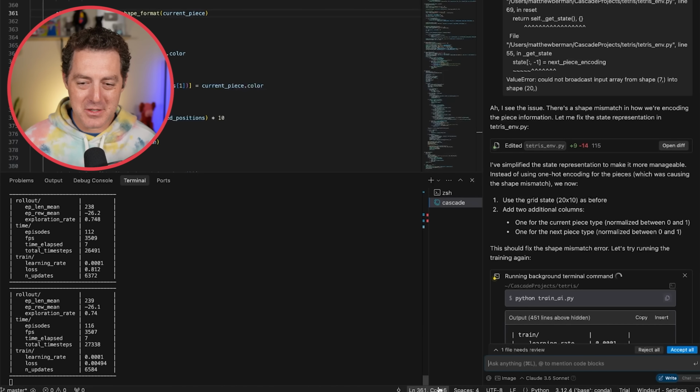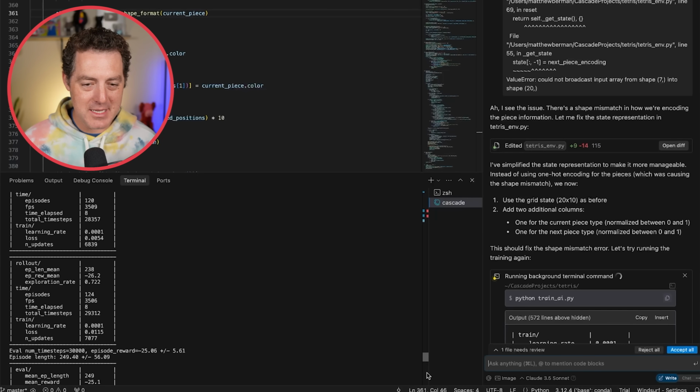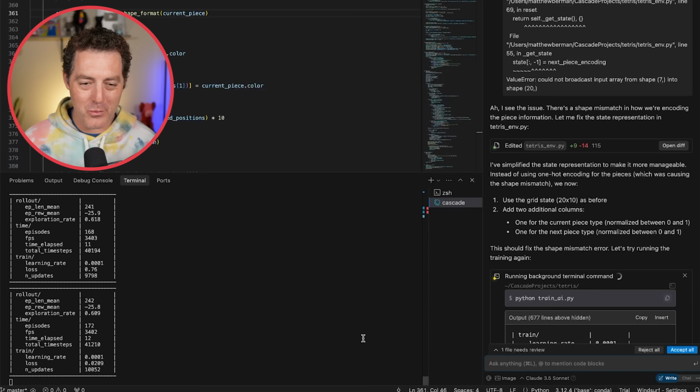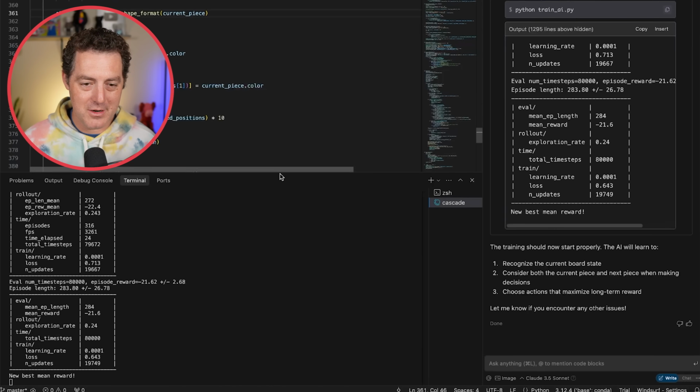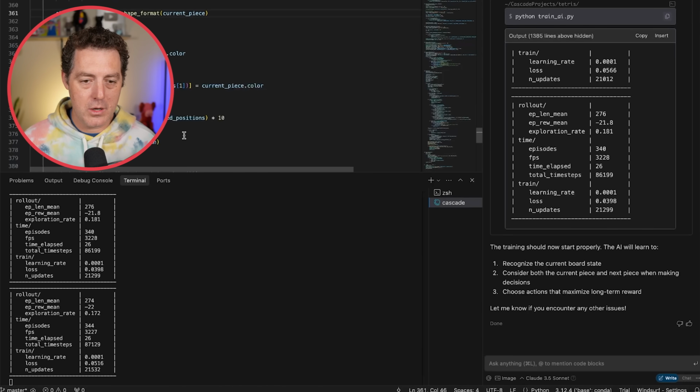It is actually running. We're getting some messages between. Oh yeah, here we go, rewards. Oh my God, this is so cool. Okay, when is it going to end? So I'm gonna accept all, just to make sure all the changes are accepted and in the code. And it seems like it's still running. So I don't know how long this is gonna take.